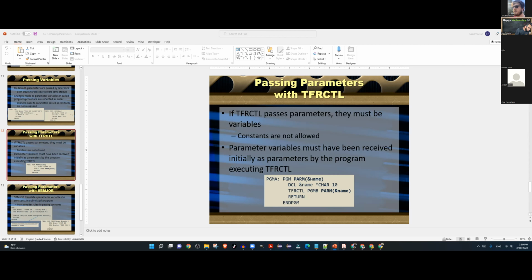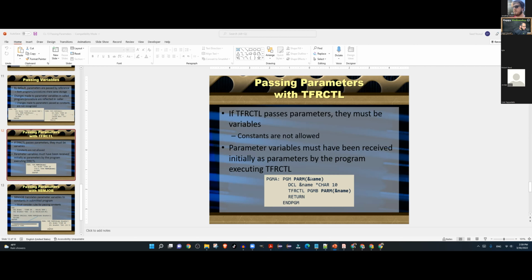The second thing the author shows you on the same page is that he receives a parameter, cus number. But in the transfer control, he passes the cus number and also a constant. That will also fail because you cannot pass a constant. You can only pass the parameters that you have received, not local variables, not constants.